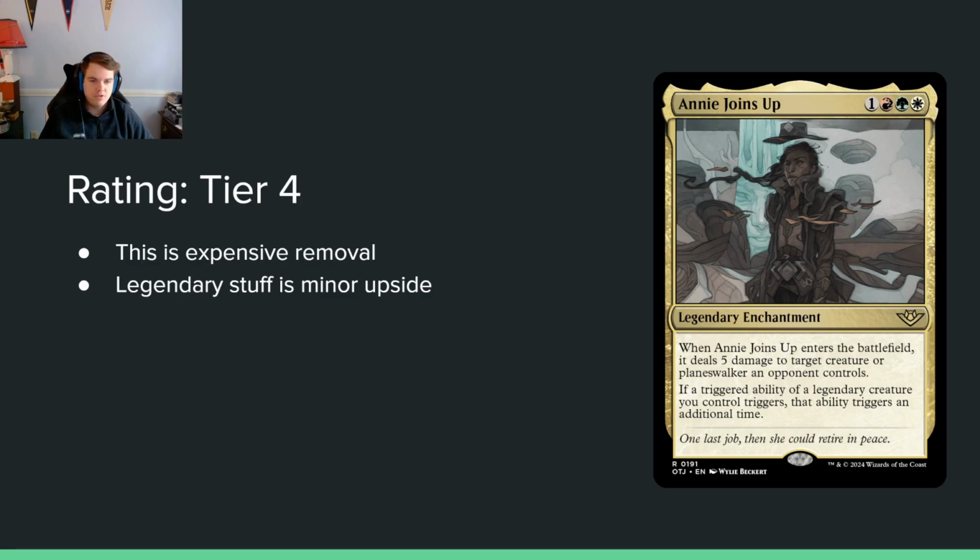Doubling your triggered abilities of legendary creatures is relevant, and it's not like it does nothing, it's not like it's completely useless, but it's not something I'm super highly prioritizing.